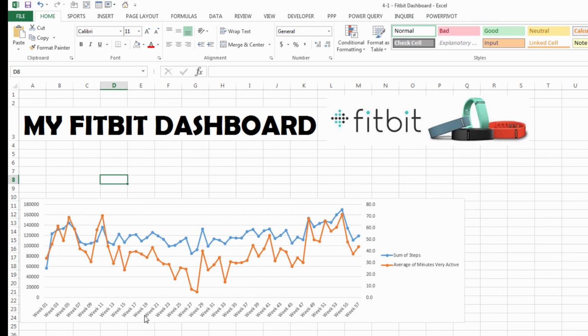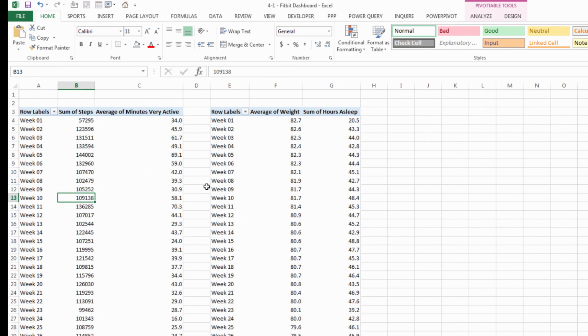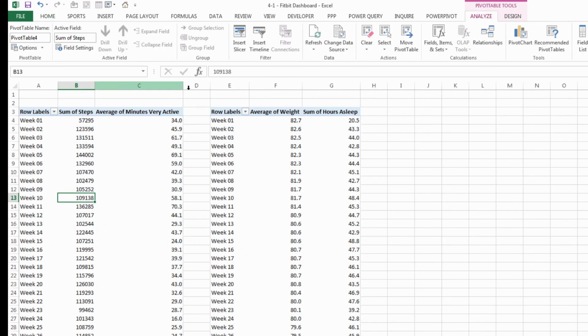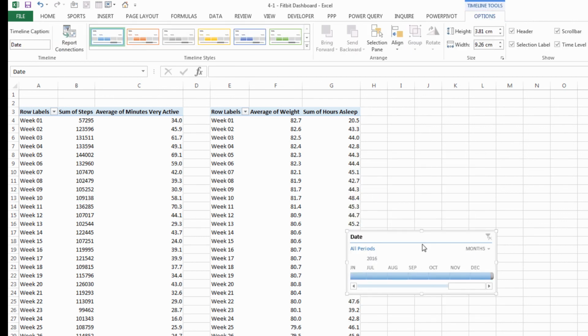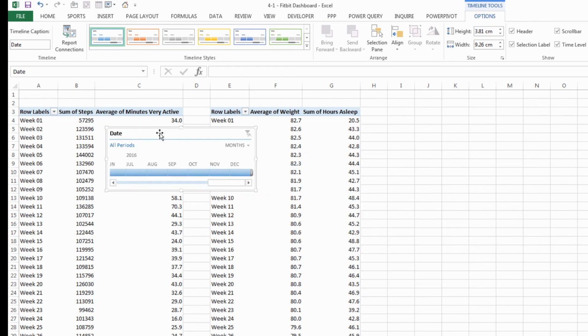Before I do the second chart, I want to make sure that my timeline feature is going to work. So going back to my pivot table, on the Analyze tab, click Insert Timeline. Timelines work with dates, so we choose that field and it's the only one available.